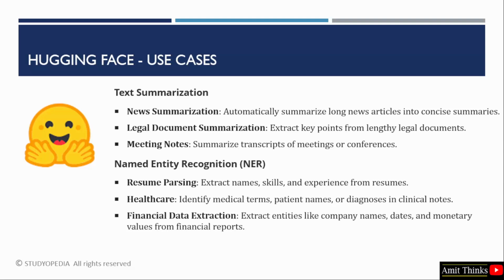Then comes named entity recognition. Easily extract names, skills and experience from resumes. It is also useful in healthcare to identify diagnoses, the names of patients, some medical terms and others. With that, you can also extract names of companies and how they are working from their financial reports as well. Therefore, it is also used in the finance domain.